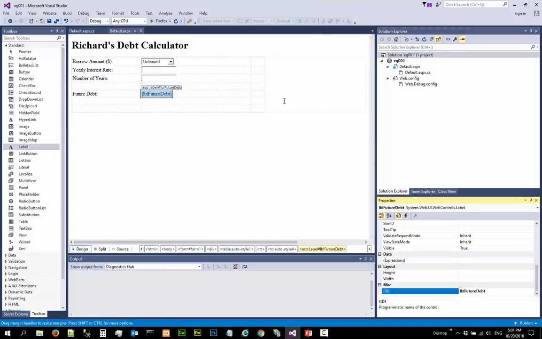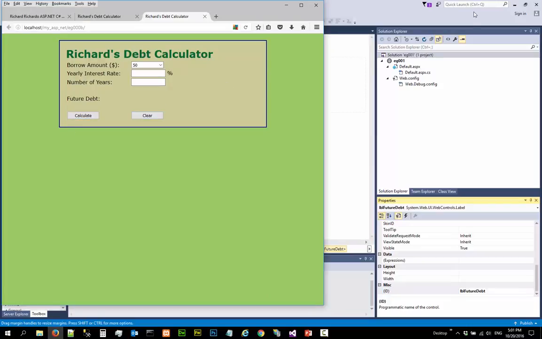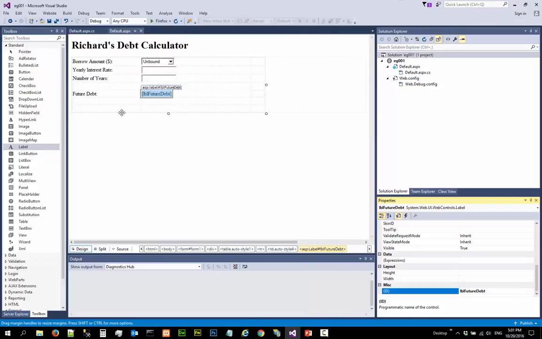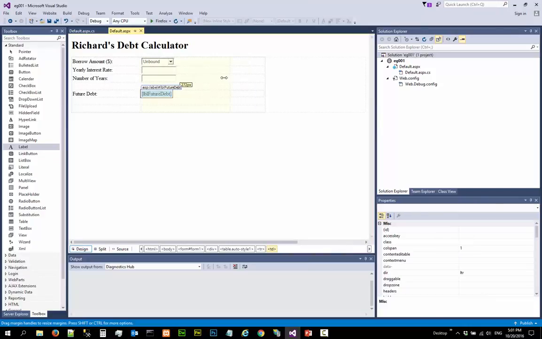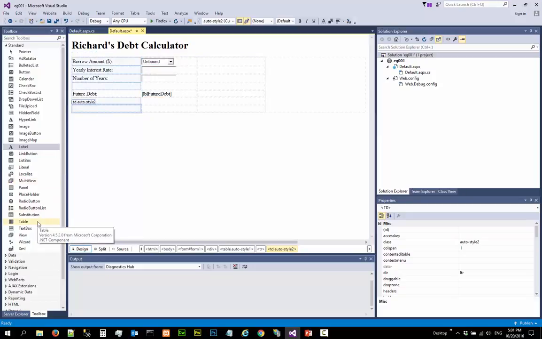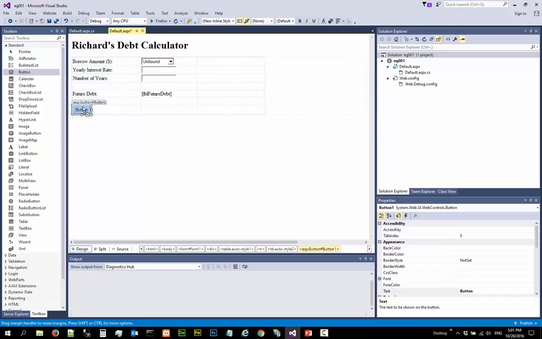And then the next thing we want to create are the two buttons here that look like this, calculate and clear. So let's put a button here and a button here. Let me resize this a little bit. Okay, let's put a button here. For this button, we want to give an ID.